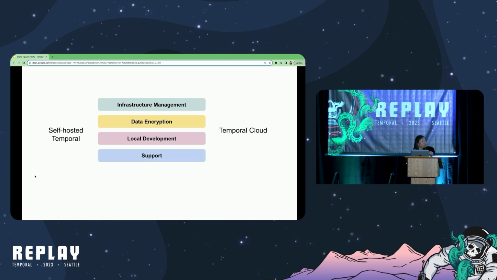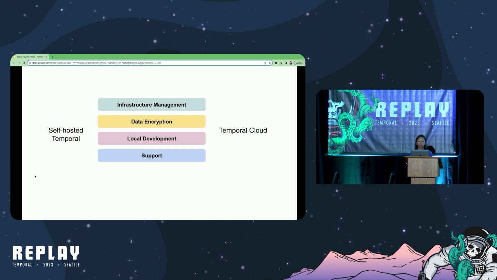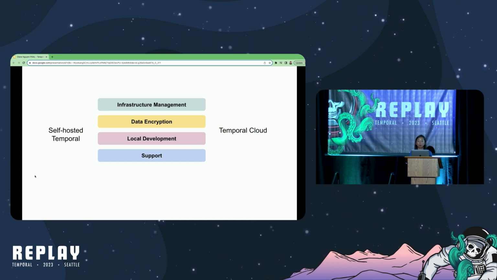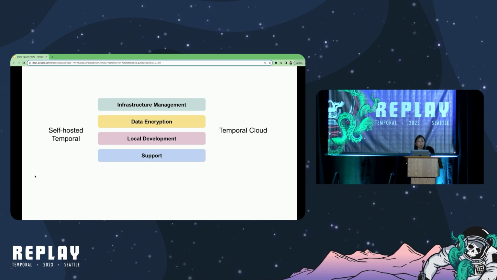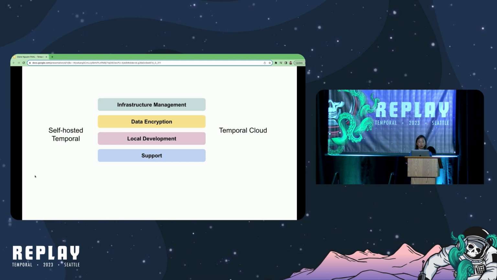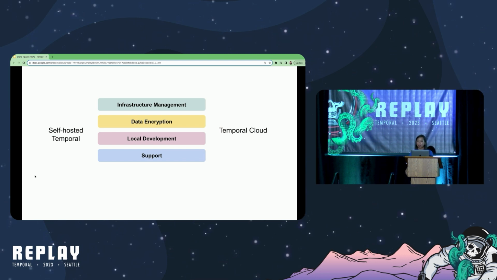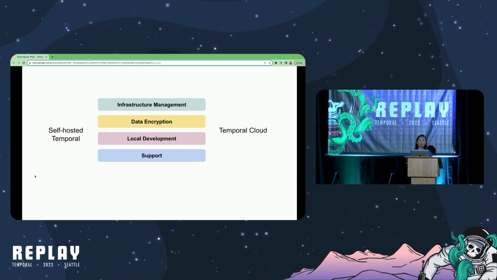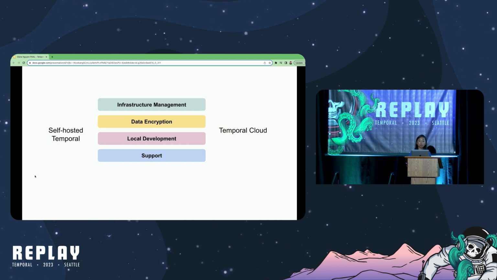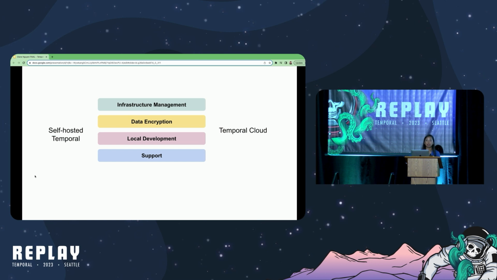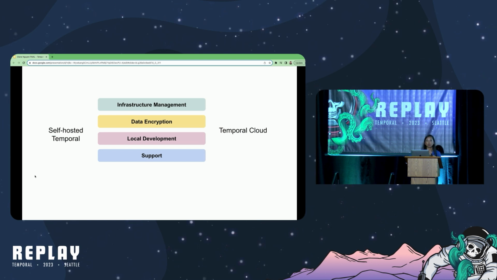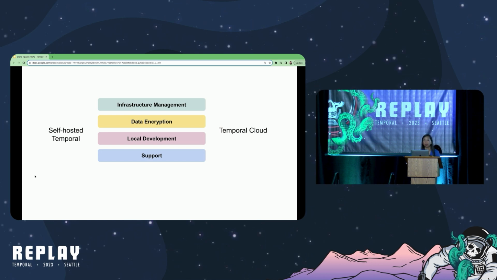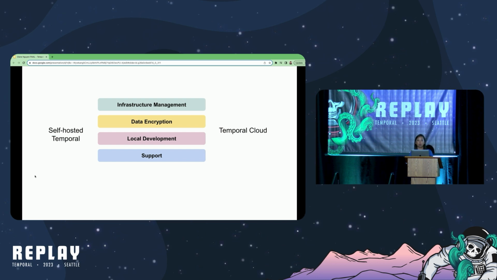Support, however, was a huge factor for us leaning towards Temporal Cloud because if we were to manage Temporal on our own, we technically wouldn't really have official vendor support, and it would just be more difficult because, again, we're not a Kubernetes shop. Temporal Cloud support also comes with unlimited free design and code reviews, so that was a bonus for us, especially since we were basically new to the technology, so we knew that a lot of engineers would have to account for some ramp-up time.